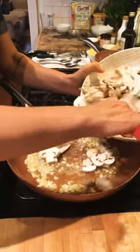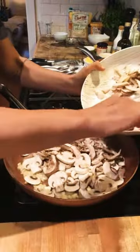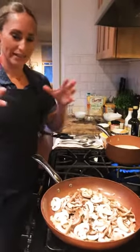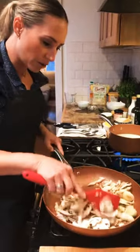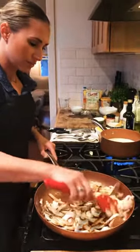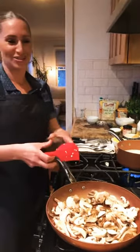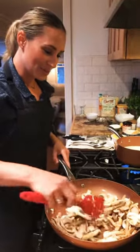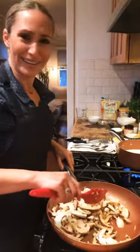Mushrooms are going in. Mushrooms tend to cook down a lot, so go ahead and add a little bit more than you think because it's all going to get cooked down. Let's make sure the mushrooms are really tossed nicely and evenly coated with the butter, olive oil, and garlic. Someone asked: what does 'garlic come up' mean? I guess it starts to bring the flavor and the caramelization — it starts to get more translucent. It's when the garlic has started to cook in the pan. I kind of like 'come up' better.